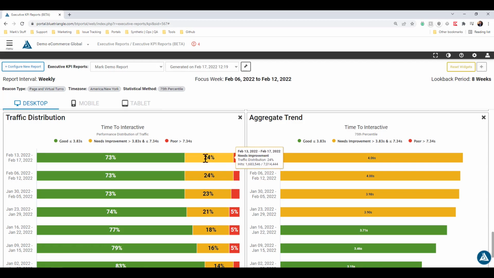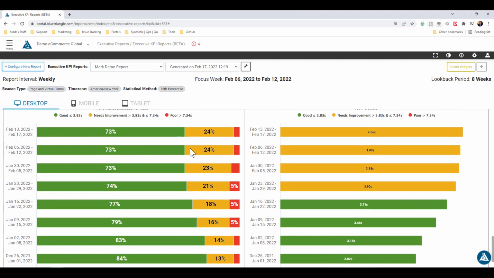And then you can see 24% were in this needs improvement range, and then 3% were in the poor area. So it's another nice visual graph to see how things have been changing over time.